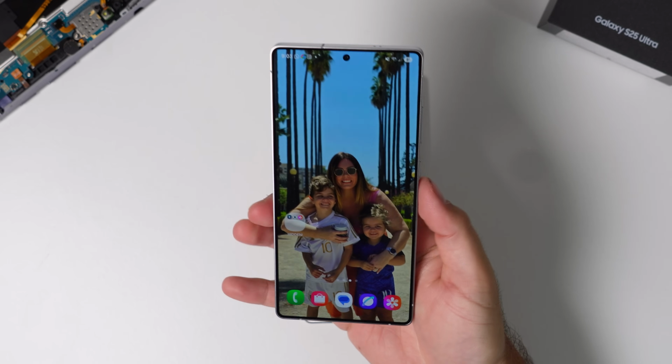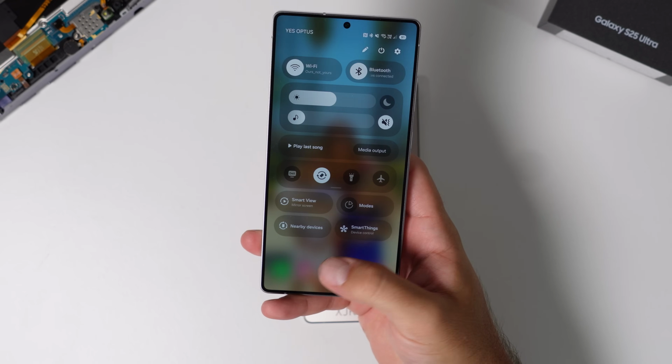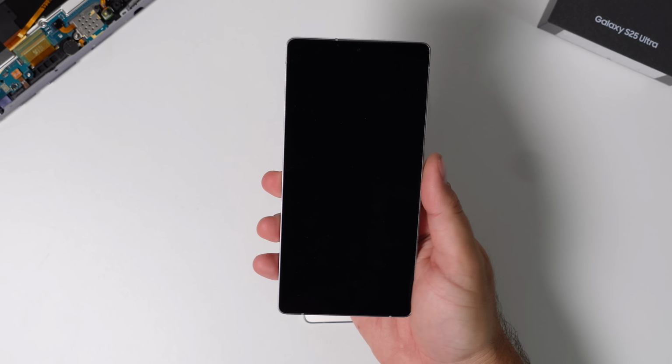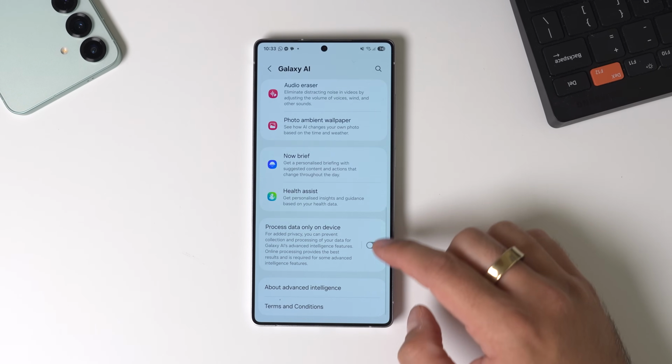As a bit of software, One UI 7 on the Galaxy S25 was really enjoyable to use. The animations became a lot more fluid. There was a lot more purpose behind the interaction. Everyone was enjoying the experience that they were getting with One UI 7 on the S25 series. It was an amazing mix of fluidity and new features that provided a very cohesive software experience.